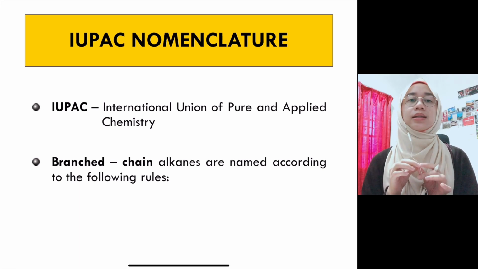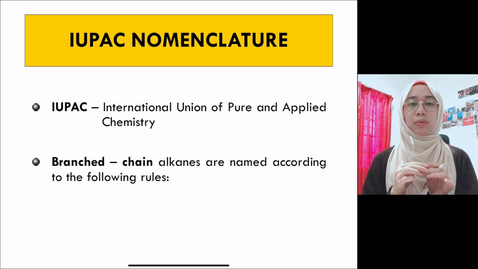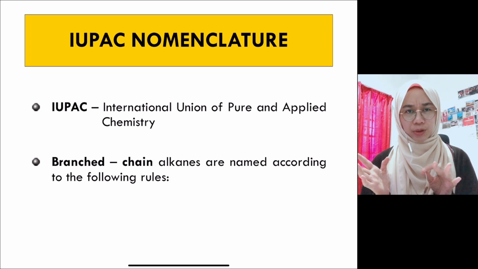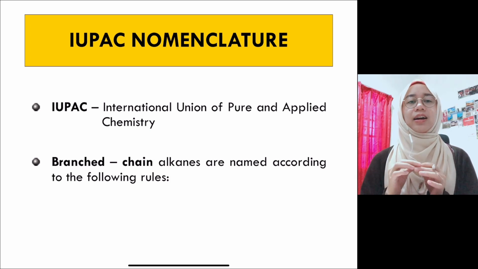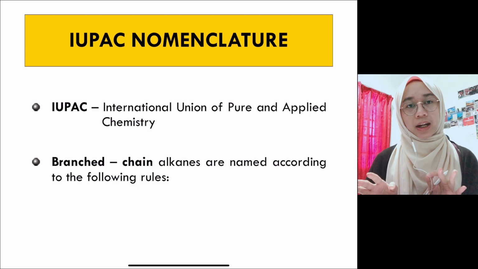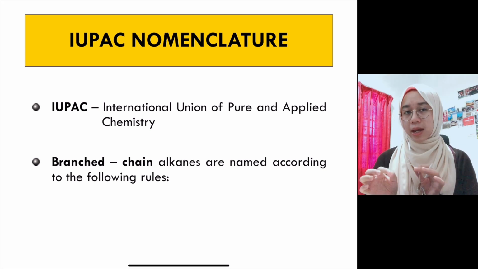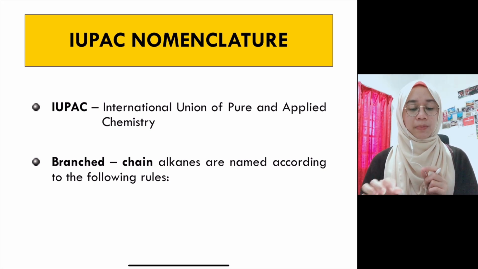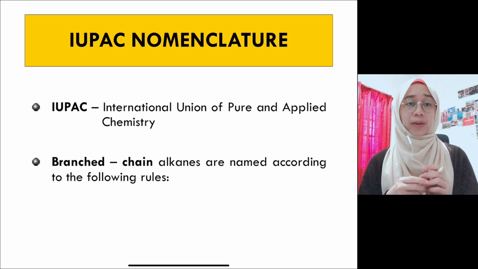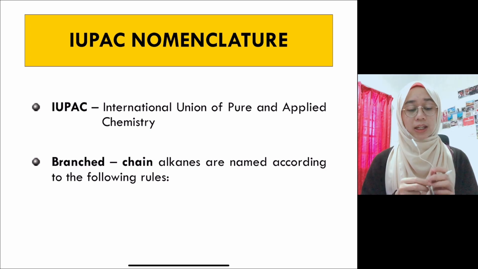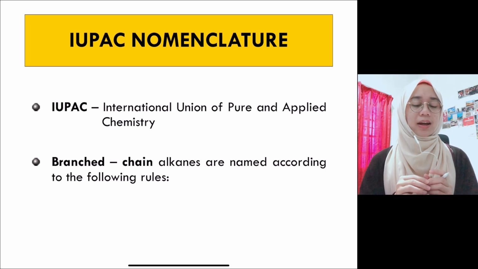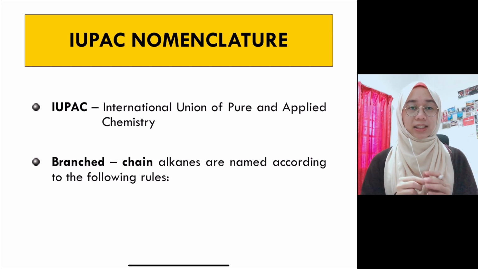Okay, kamu pergilah dekat bahagian Asia part pun, bila kamu nak bagi nama untuk structure, kalau semua ikut IUPAC system, nama tu akan sama. Okay, because nama-nama compound ni ada pelbagai. Kadang-kadang ada nama yang general punya nama, tapi it might not be used at semua tempat. Tapi kalau IUPAC ni, semua tempat supposedly dia akan guna itu, so you get the same name later on. Okay, jadi branch chain alkane. Okay, so ada beberapa rules yang kita tengok. Mesti ingat ada beberapa step. Ada banyak step, tapi later on kita akan summarizekan dia.